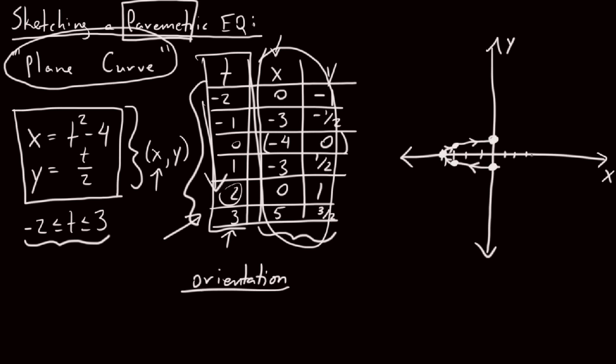So 1, 2, 3, 4, 5. So you can see this graph really picks up here at the end. So it's speeding up, or covering more distance, if you will, over a given time parameter t that's proceeding in a linear fashion. But you can see that the orientation of this curve starts to the left, going up with increasing y values, and then proceeds to the right. And that would be our parametric equation defined by this parameter t over here.